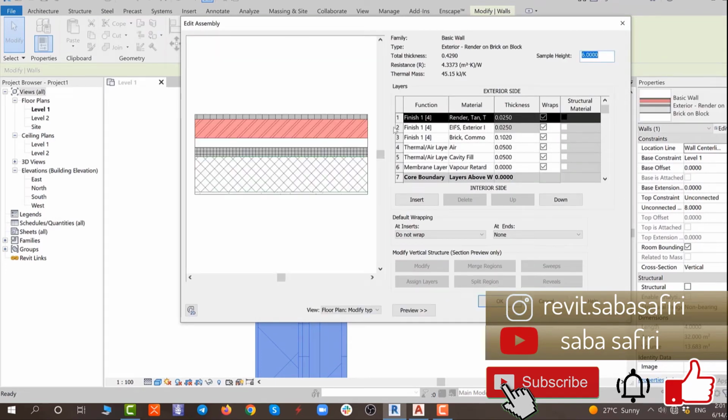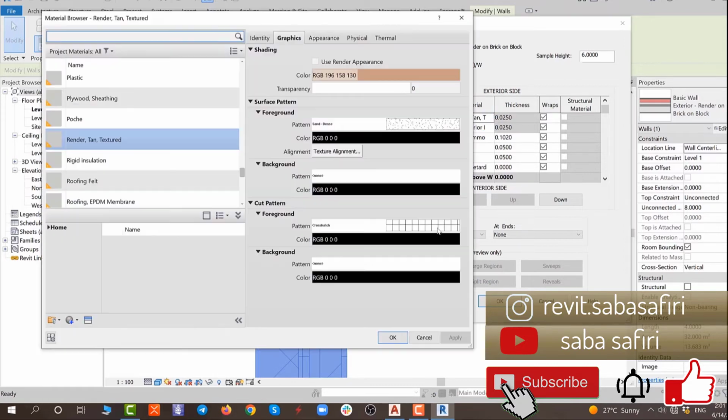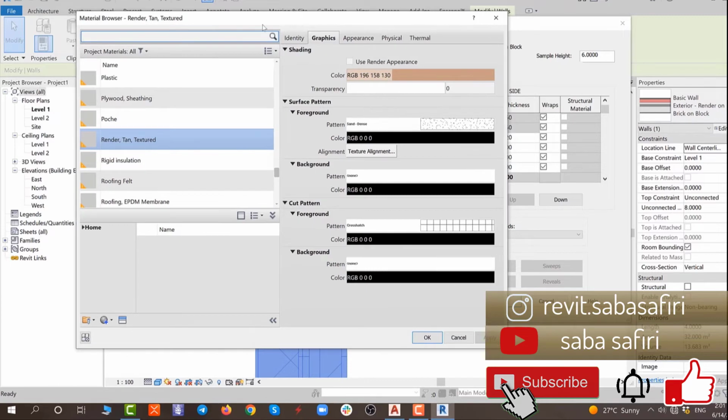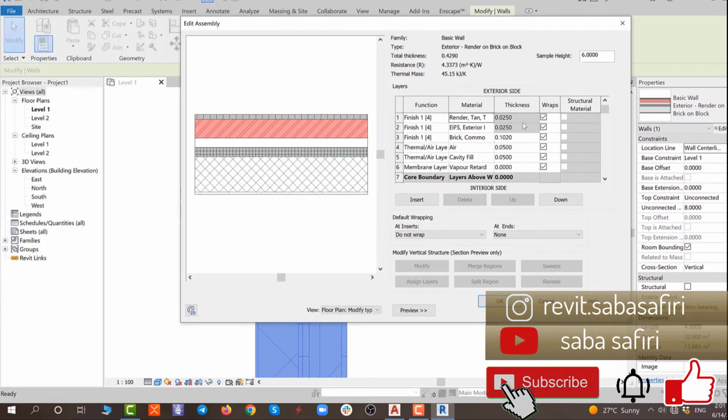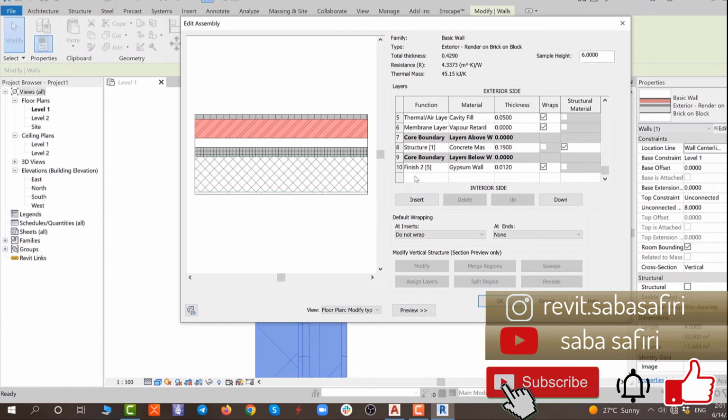If you click on edit, you can edit all of these layers, and also you can change the materials of the layers. As you see here, for example, for our interior finish, we have gypsum wall, and its thickness is also editable.